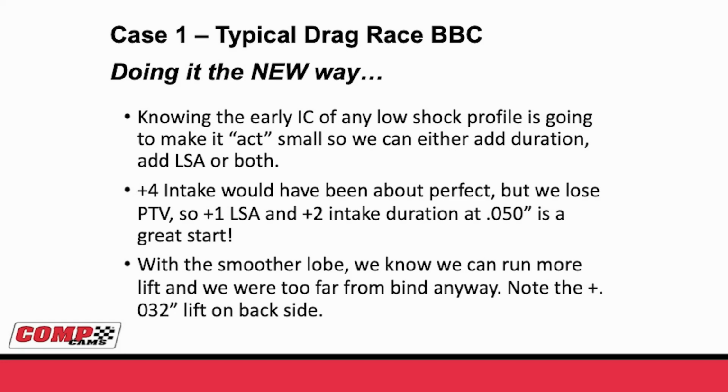With a smoother lobe, we can run more lift because we know we're not lofting as much. And a lot of times with these older profiles, because they did loft, we had to run it too far from behind anyway. Be sure that you note that we increased this backside lift 32 thousandths. I can't overstate how important that is.